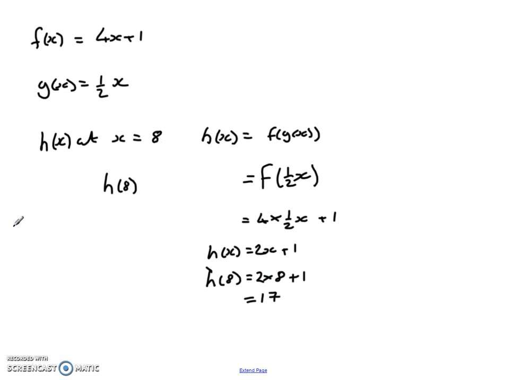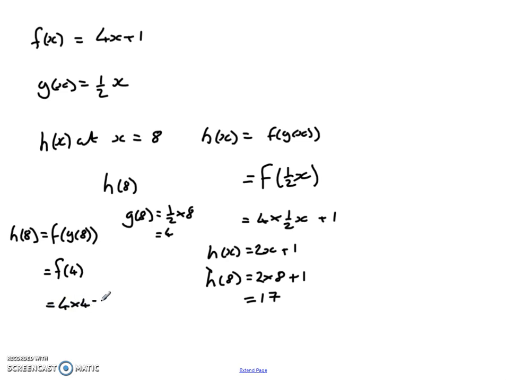Now, another way I could have approached calculating what h of 8 is, I could have done f of g of 8. So substituted the value of 8 in initially, got an output from that in terms of a numerical value, and then substituted it in. Now, g of 8, I could calculate using the function at the top. Well, that's just a half times x, in this case a half times 8, which is 4. So I now know g of 8 is 4, so that's the equivalent of me saying I want to calculate the value of f of 4. And if I substitute that in, I get 4 times 4 plus 1, so I then know that h of 8 this way also equals 17.